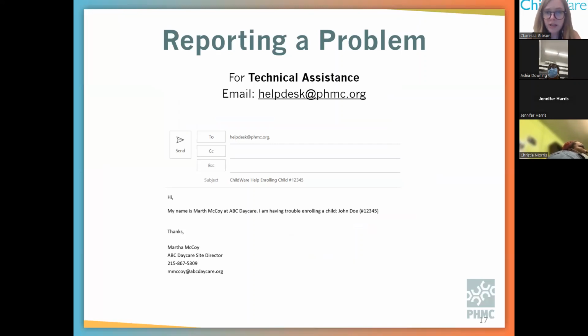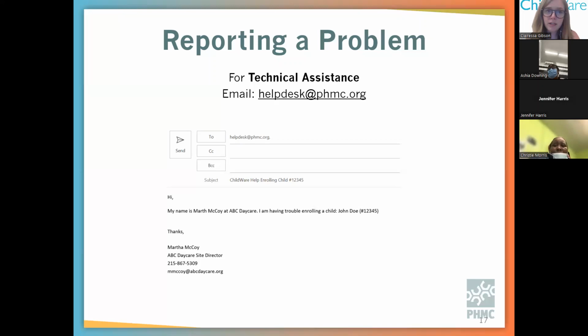I know that right now we have been having a backlog of reports, especially after our system has been down, and we are in the middle of enrollment season. So we are working as hard as we can to respond to all of the inquiries that we have. And again, we're prioritizing tickets that affect invoicing and payments for this month, and then we'll move forward next week with addressing the rest of the inquiries that we have.